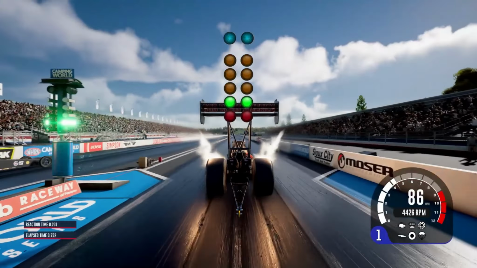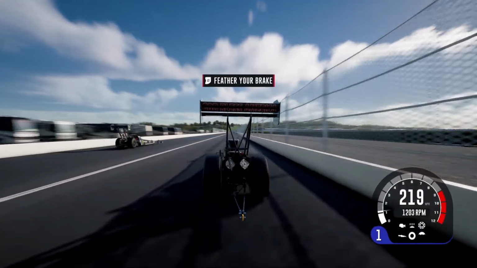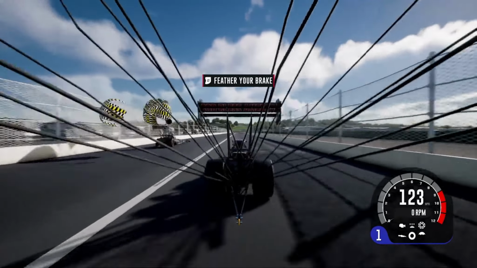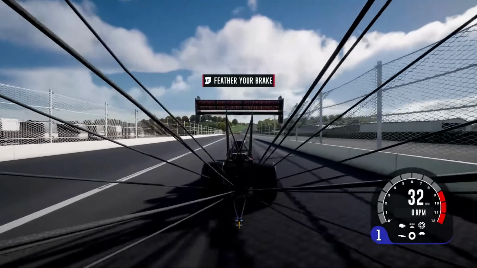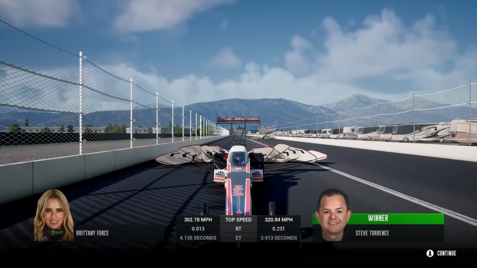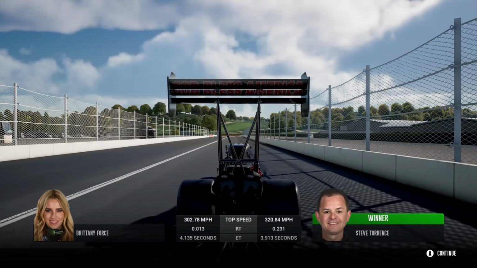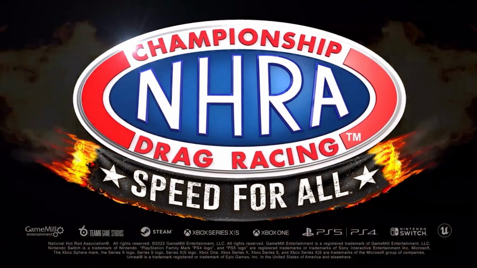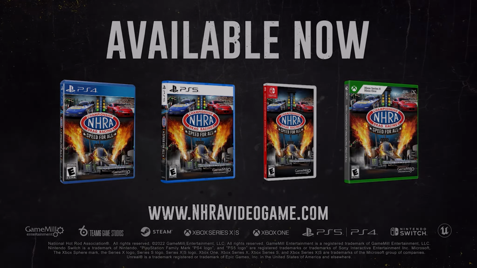Once the tree flashes, you better leave on time. And now it's time for the fastest few seconds in gaming. Players here need to manage the throttle and finite steering adjustments. The game isn't overly sensitive, but if you saw at the wheel, you will find yourself in the wall. Once you complete your run and throw the chutes, feather the brakes to bring the car to a nice, controlled stop. You'll see the race results, your reaction time, and ET. And don't be fooled. Mechanical failures and even parachute failures are part of this game, so be careful you don't end up in the beach. And that's your first look at NHRA Speed for All. Available on PS4, PS5, Xbox, Switch, and PC via Steam. We can't wait to see you at the drags.